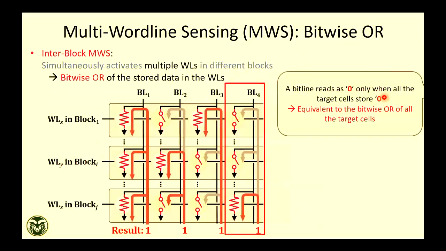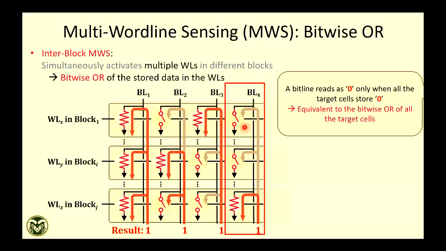Okay, so same thing you can do for OR operation. For OR operation, you have to do multi-block sensing, which is again not a standard mode. So you have one operand in one block, say block 1, another operand in block 2, and then they are sharing the same bit line. Because bit line goes from one array to another block 2. All the blocks, they share this common bit line. The bit lines are big, right? We talked about. So between two, word line, whichever, if any of this is on, bit line will discharge basically.